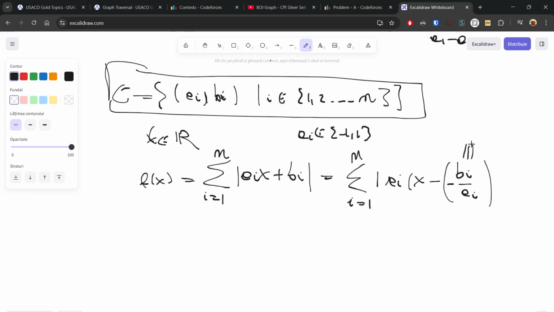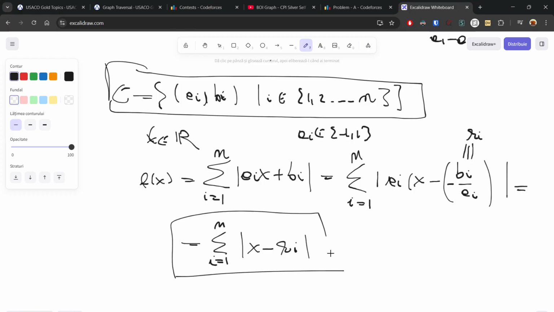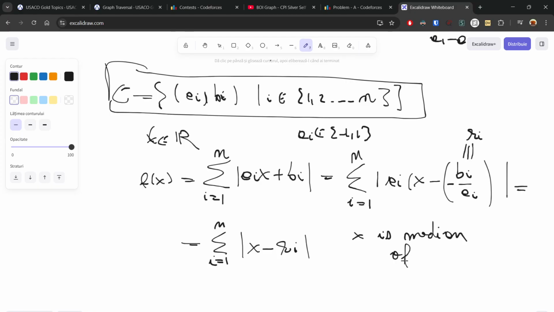You're going to define this as some quantity called Ri. You can see now we can ignore the AI. Now if you've solved problems before, this means that x minimizes, x is the median of the Ri's. So you now know what x is.